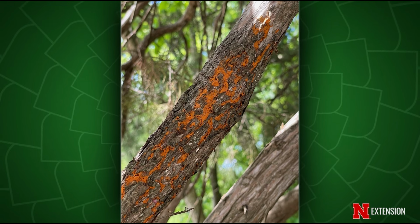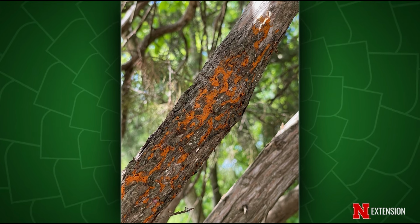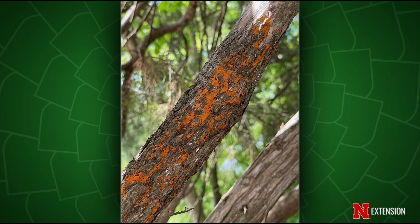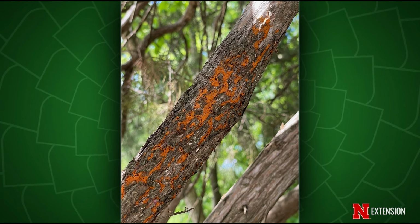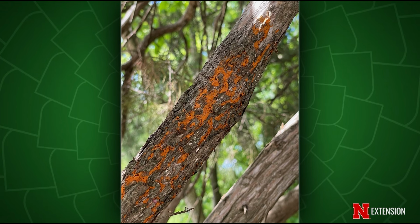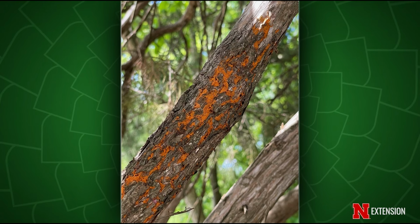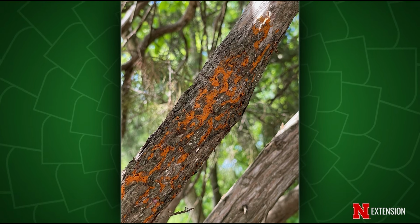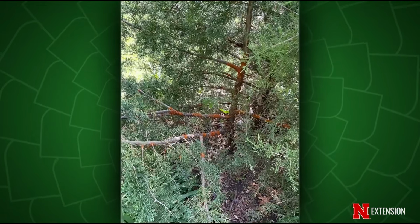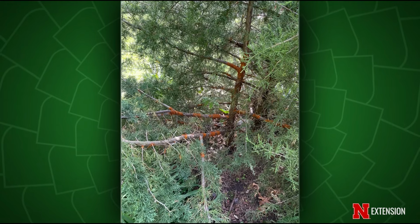Gymnosporangium clavipes is the name of this one. But yeah, instead of getting those nice gooey balls on the gall, we get them here on the branch. They will eventually constrict that branch enough that we may see some death. So selective pruning would take care of that. Yes, it will go onto your pear trees, onto quince trees, all that stuff. But at this point, it's too late to do anything about it. So just get ready to enjoy some nice orange trees in your future.